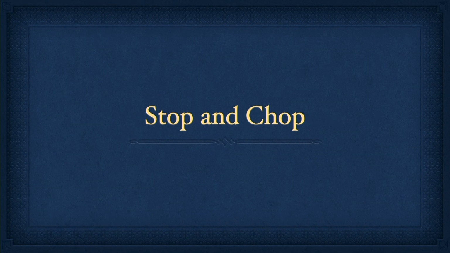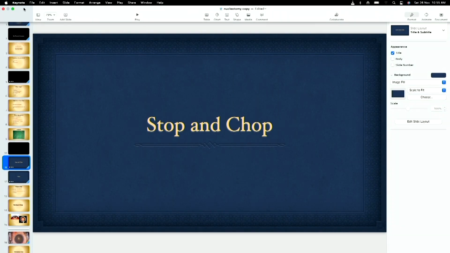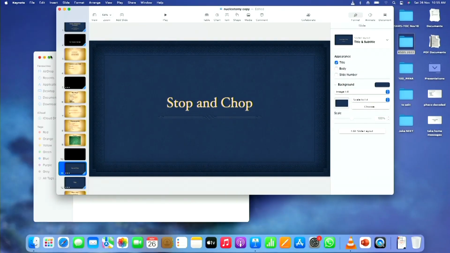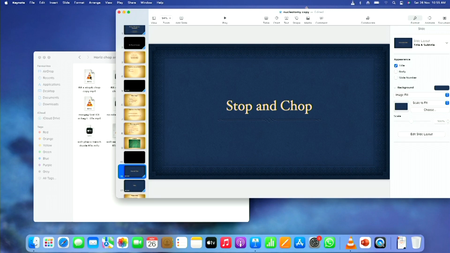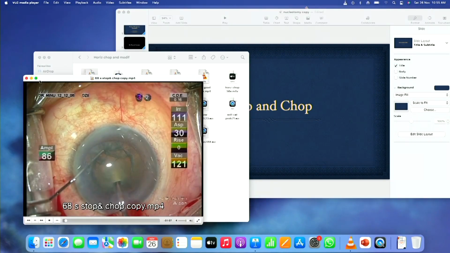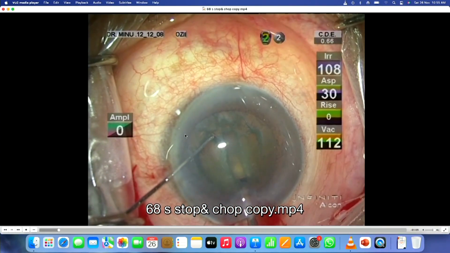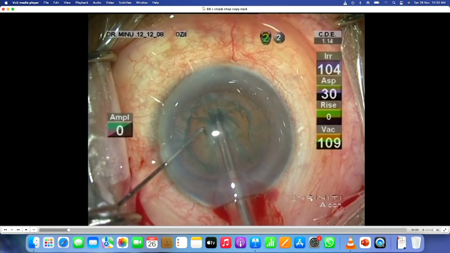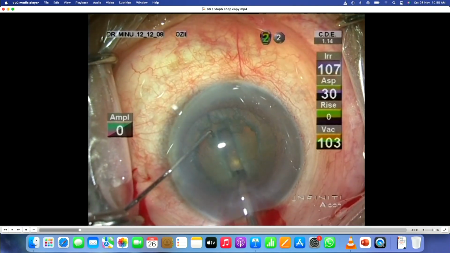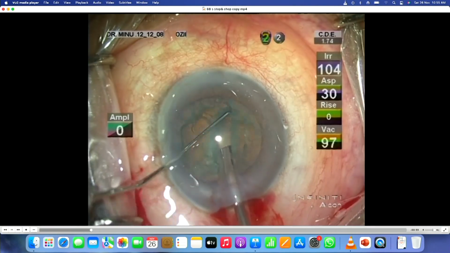And then I would say we need to gradually go from chop to stop and chop, so that you can still be trenching a little bit and learn the chopping part. So here I am trenching. So we take out the central nucleus part, and the central part is debulked, and also you get space.